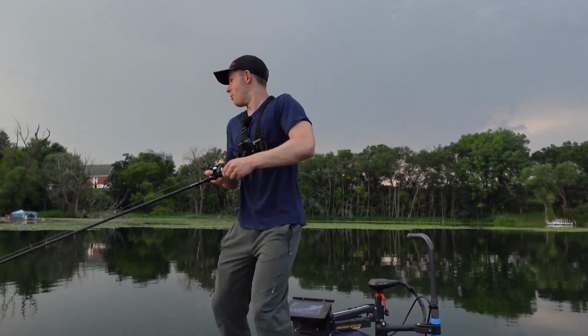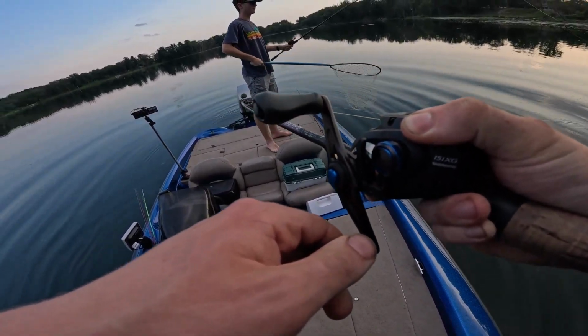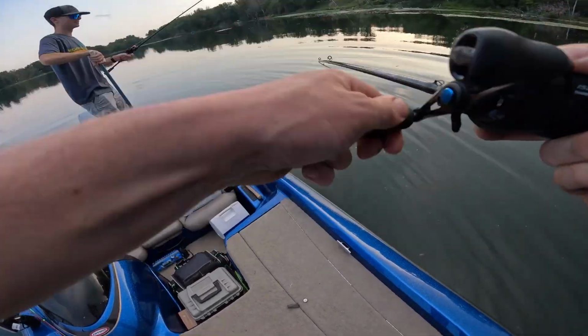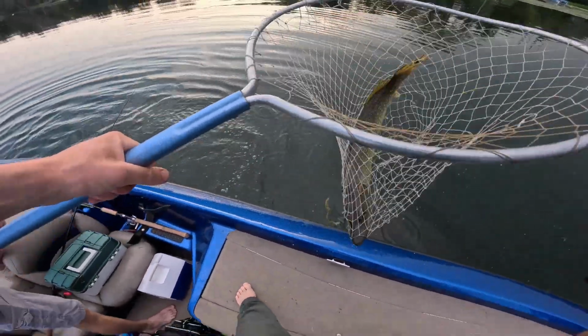Oh, monster, monster, Ian. I'm not kidding. It's not moving. Bring it in, dude. It's a three pounder. Ian, this is a huge fish. If this is a bass, Ian. It's a northern. Just get it in anyways. What is that, 30 inch northern? Yep, 30 inch northern. There you go.